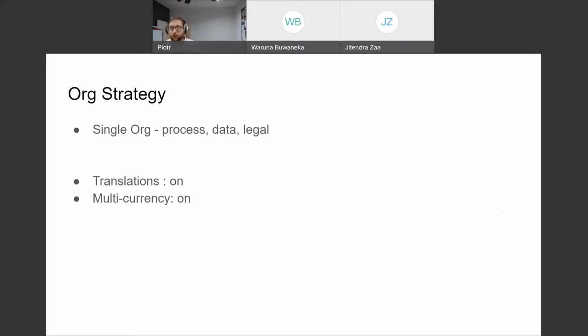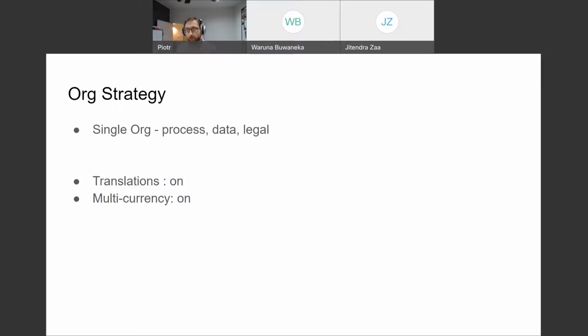First, I'm going to go with the org strategy, where I suggest using a single org, as there's no process or legal requirement or data which would compel us to use multiple orgs. Thanks to that, we're also going to have additional benefits like a 360 view, easier risk management, and lower maintenance costs.